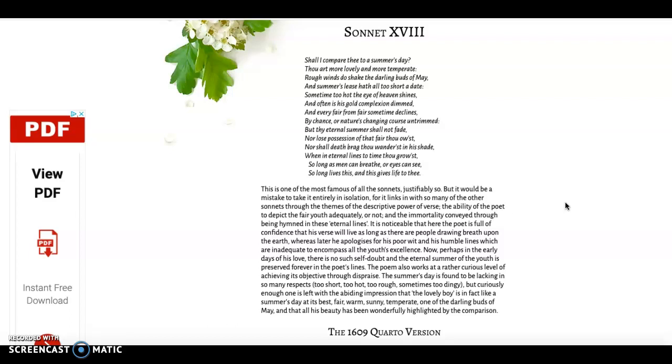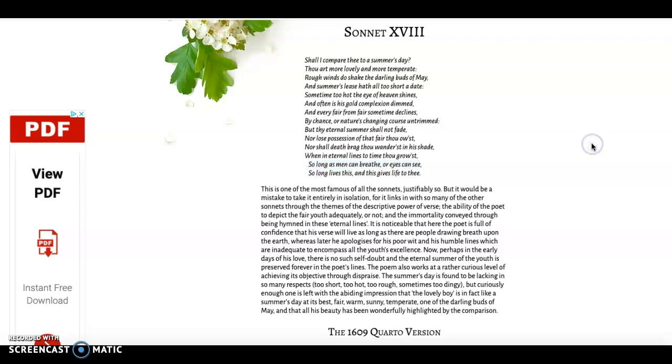So what we'll do now is talk about this sonnet in its form and also its meaning. The first thing I would ask you to do is count the lines, and you'll notice that there are 14 lines in the sonnet. We know that sonnets are broken into 3 quatrains, 3 groups of 4 lines. So this would be quatrain 1, this would be quatrain 2, and this would be quatrain 3. Each group of 4 lines is called a quatrain. And then the last 2 lines are a couplet.